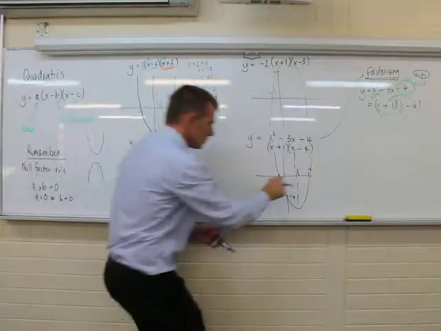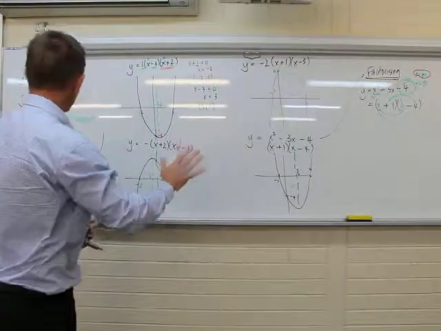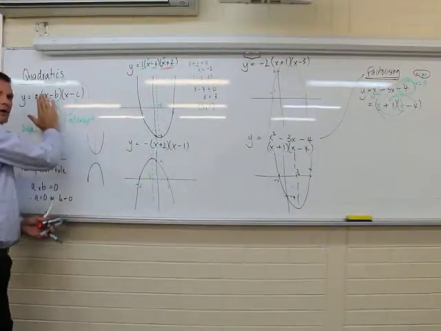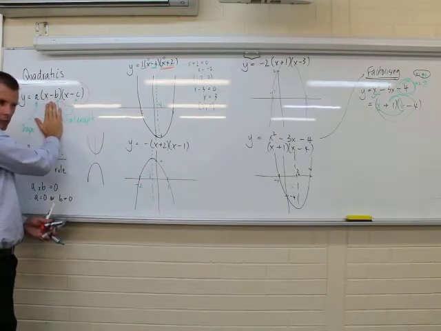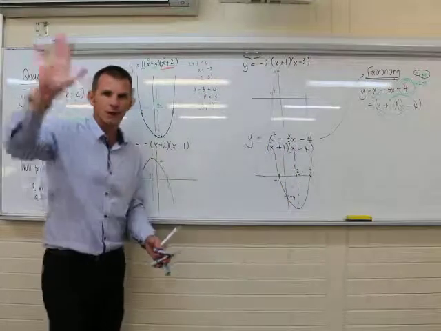Again, it's my sketch. I'll cheat a little bit. There we go. Hopefully this one's helped. This is one of the forms of a quadratic. You've got to be competent with all the different forms and be able to factorise, get into a form if you need to. Hope this video has helped.